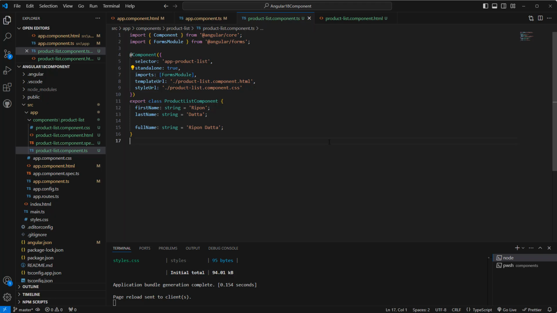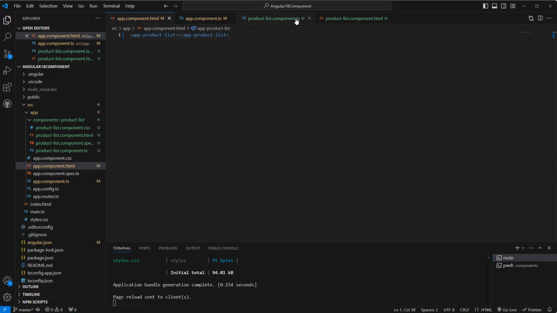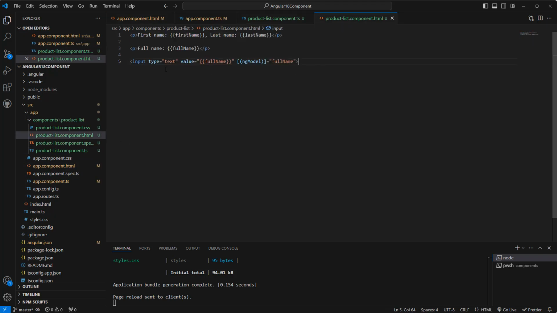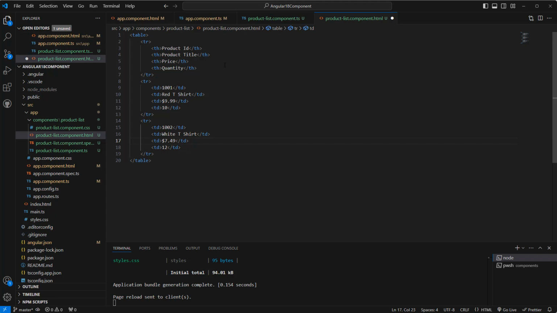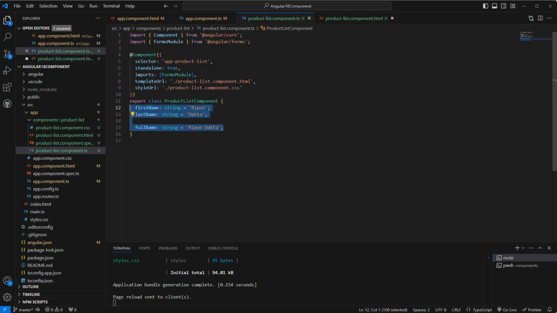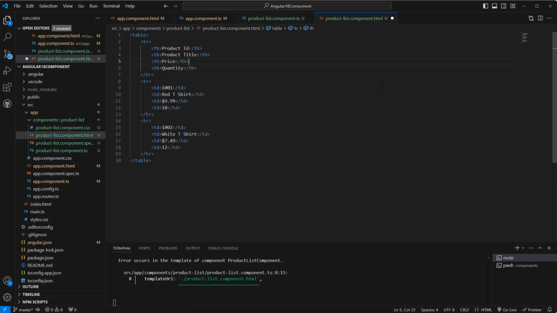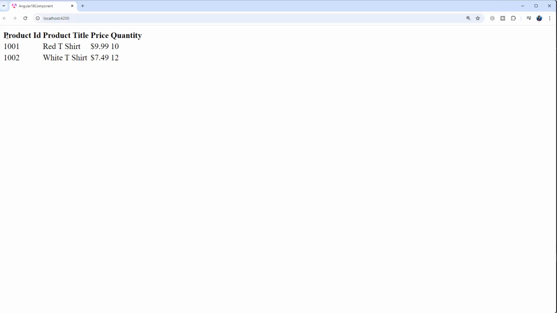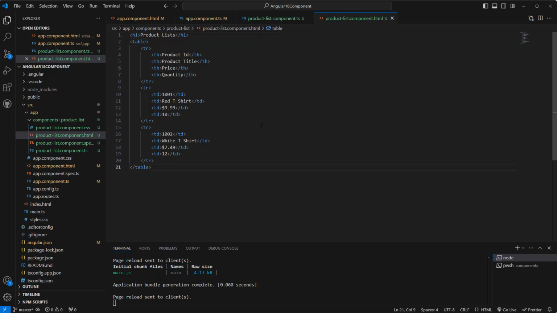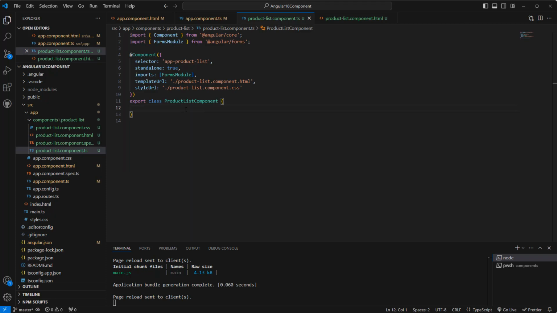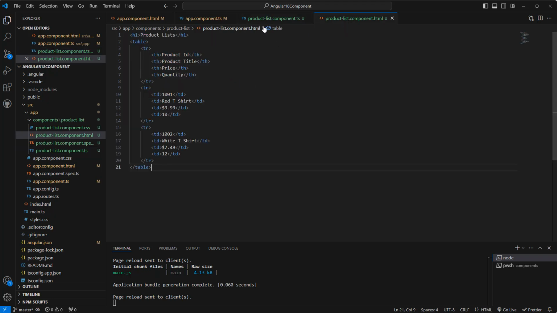All right, now let's make it a little bit better. Instead of having all this, let's create a table. So here I have a table, and in the backend I do not need all this. Save it. So I have a list of products here, right? I can also add a header, Product List. Okay, so what I can do, I can create a list of products in the component, and then I can render those products in the UI, right?